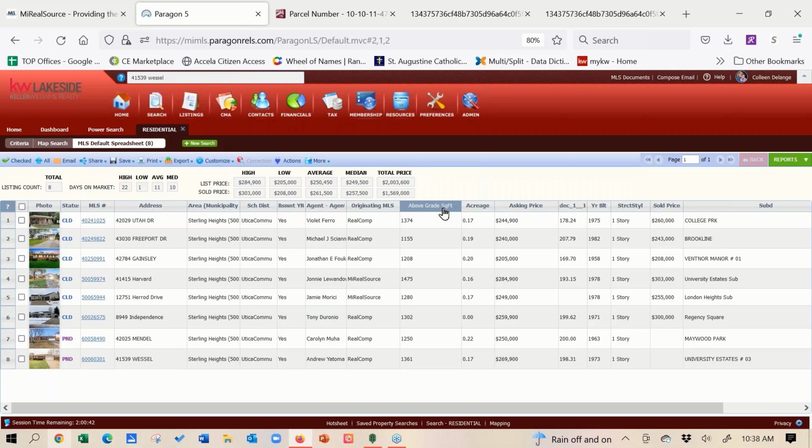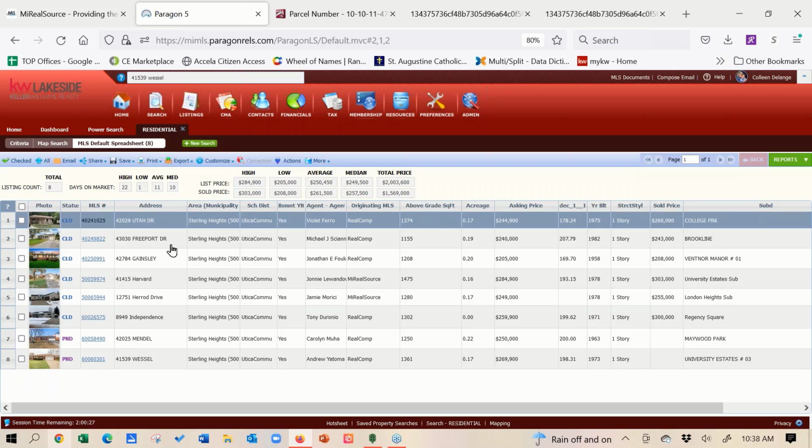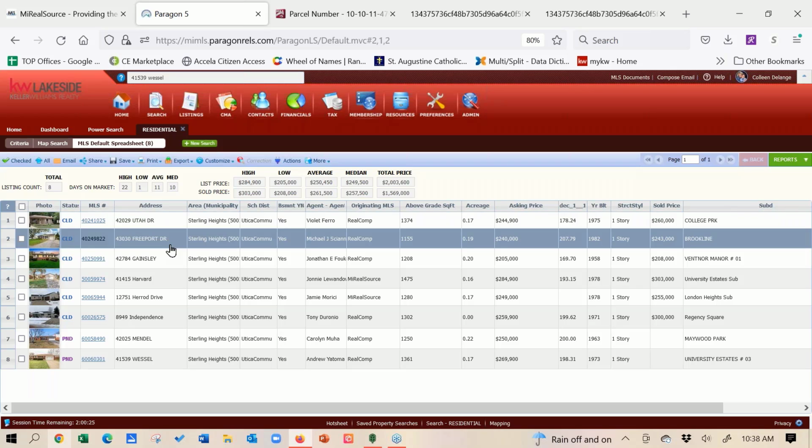Now, I was always told when I started doing CMAs that really the goal of a CMA is to get 3 to 5 comps. In this market, sometimes that's hard. There's just not enough inventory out there, at least where we are. So keep in mind, really the goal is 3 to 5 comps, but sometimes you might only get 1. You might only get 2. Obviously, you want to shoot for 3 to 5 and do the best you can.